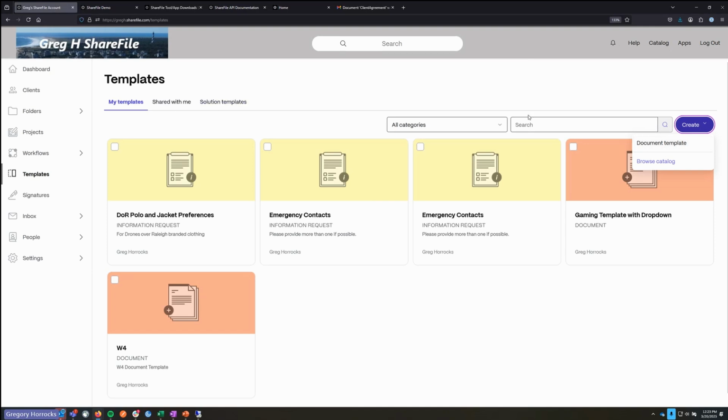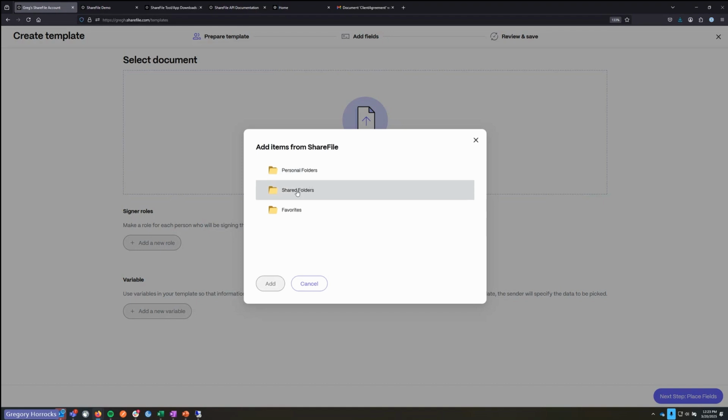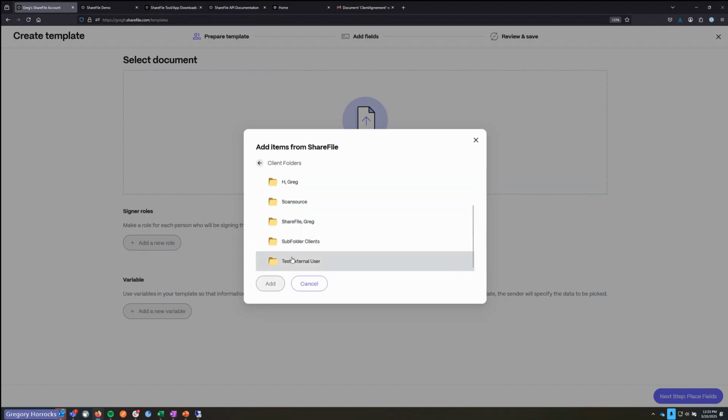We also have solution templates as well, but let me walk through real quick just creating a template and then accessing it. So what I'm going to do is select a document here.